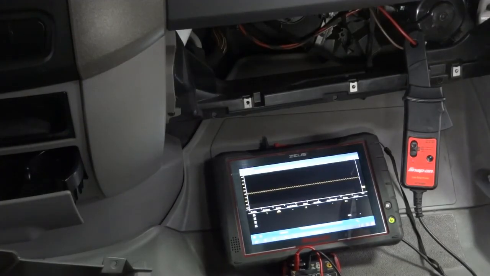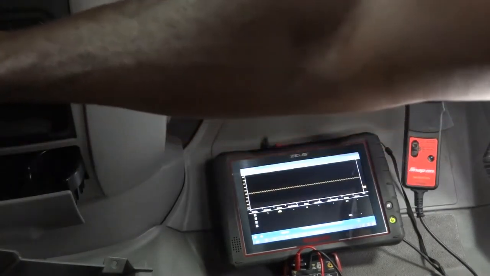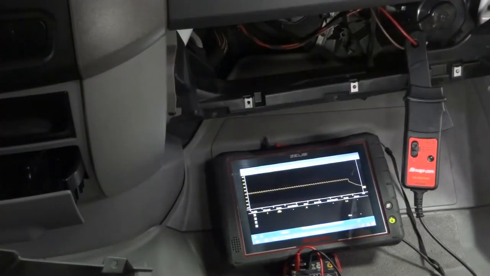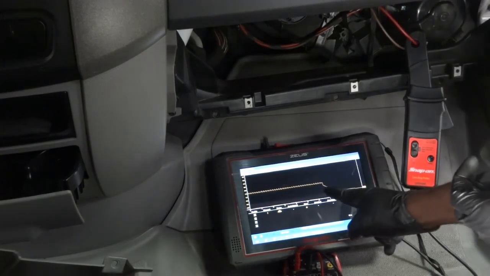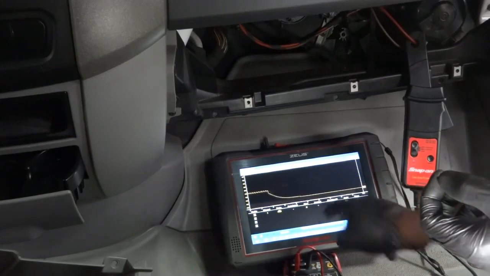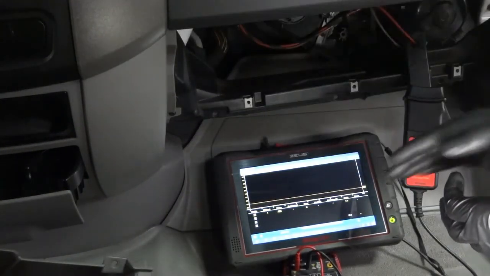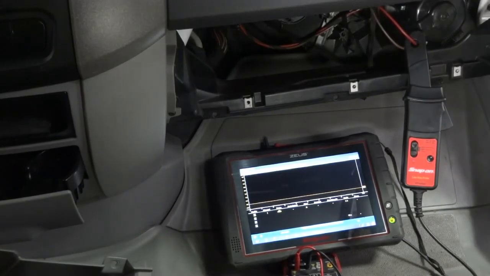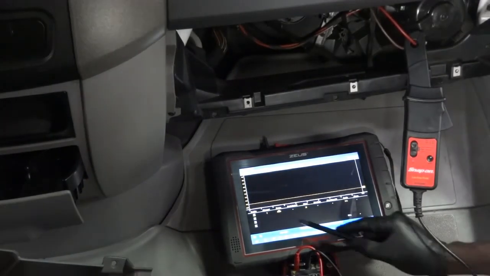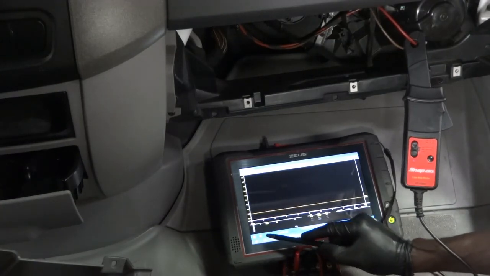Alright, so we made the right call. As you guys can hear, the blower motor is working now. So at this point I'm going to turn off the blower motor so we can wrap up this video. Alright, do you guys see the nice decrease, the nice slope here on the lab scope? How nicely the current is decreasing down to 0 instead of shooting down. I don't know if I can show you the numbers here.